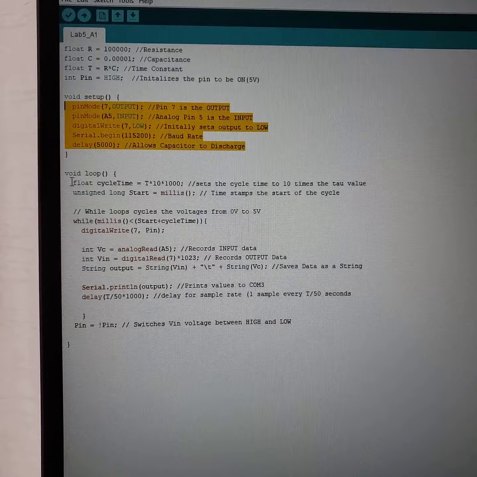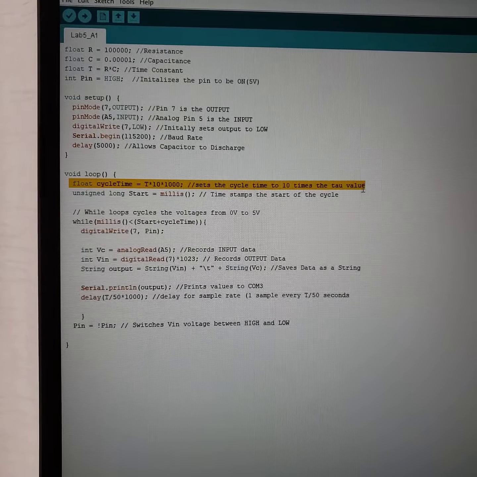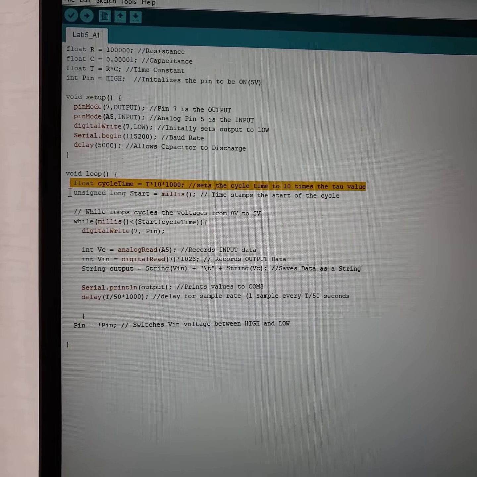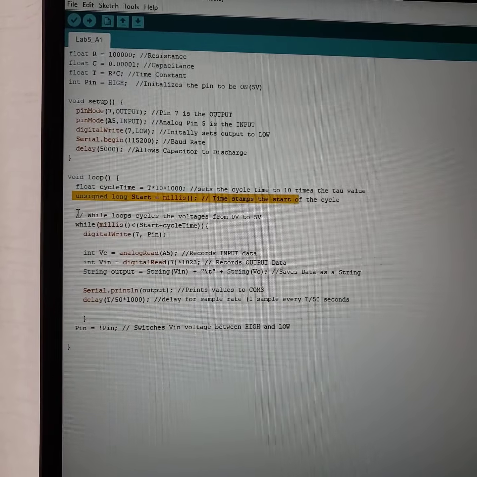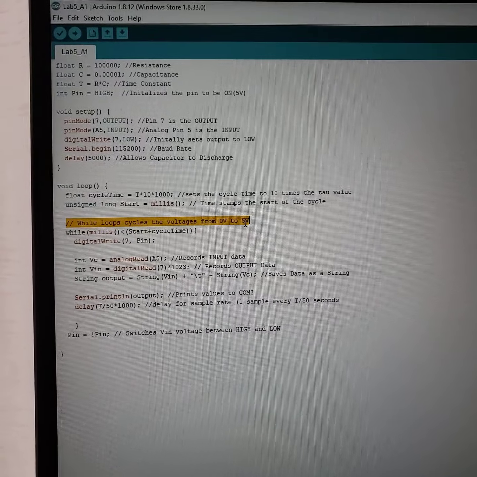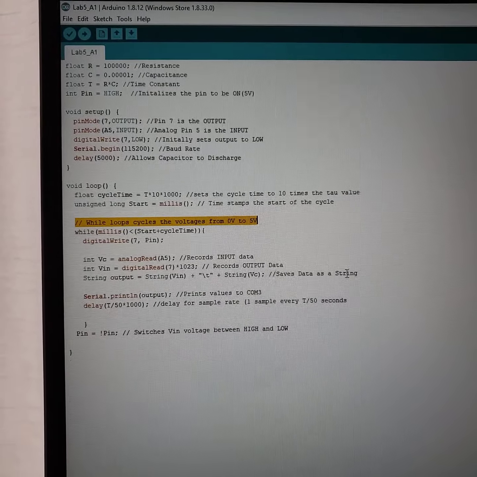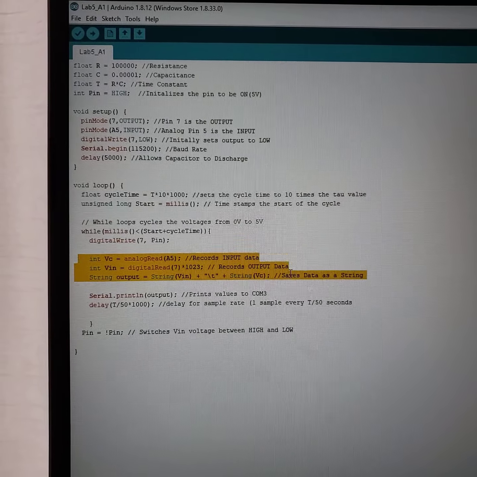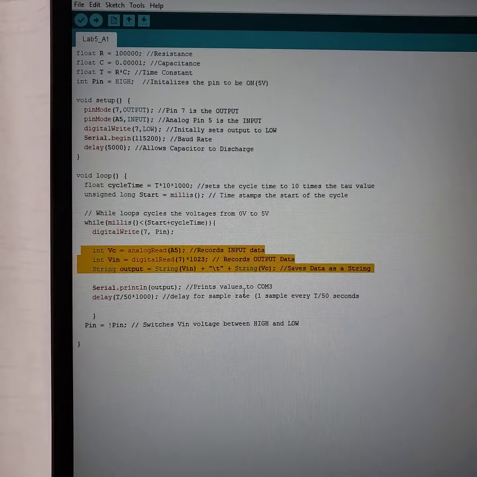In the loop here, I set the cycle time to 10 seconds, the tau value, and I have a start time to stamp the start of the cycle. Moving on, I have the while loop that cycles the voltages from 0 to 5 volts. This here records the input and output of the data and saves it as a string.